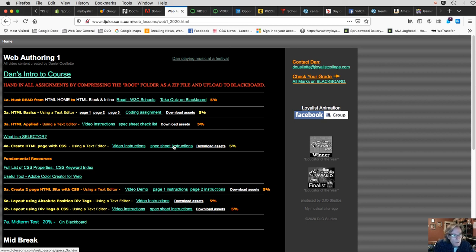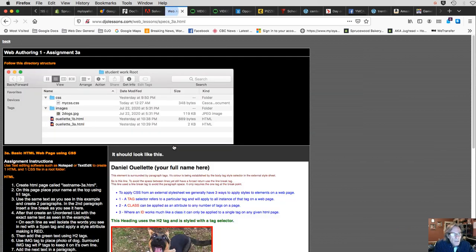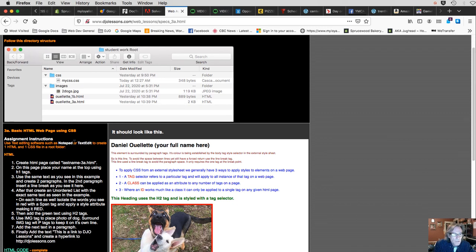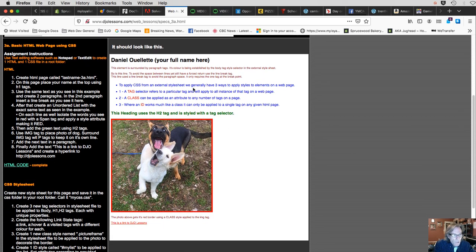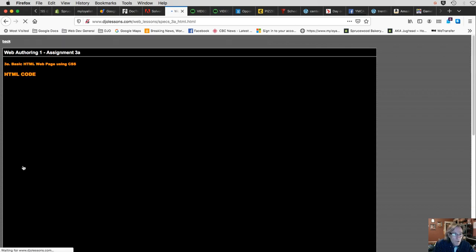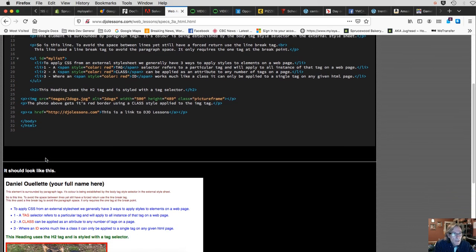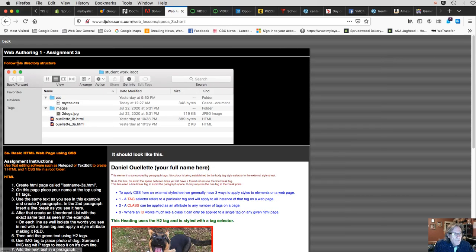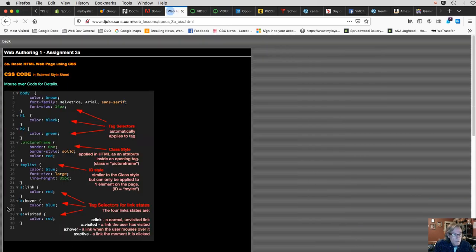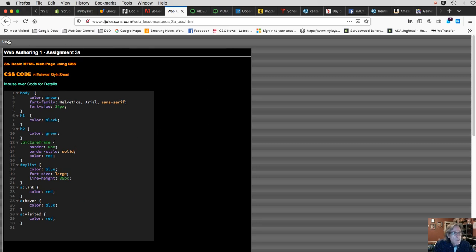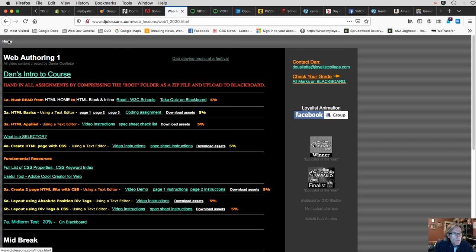I'm looking at exercise number 4 here, and typically it'll have, in this case, the root directory that I'm looking for, some basic instructions, an image of the finished product, and in this case I actually have the full code available as a link for you to have as a reference, and I also have the CSS code for this particular page, and sometimes they have rollovers with helpers to again get you to understand the structure and how to build HTML websites. So if I click the back button here, back here, and we're back on our home page, if you will.